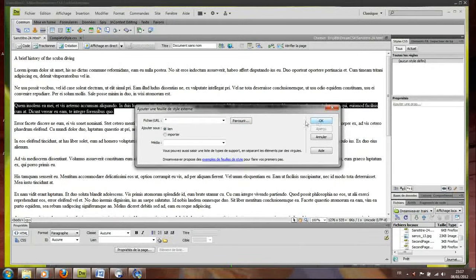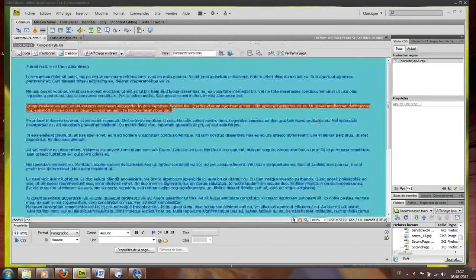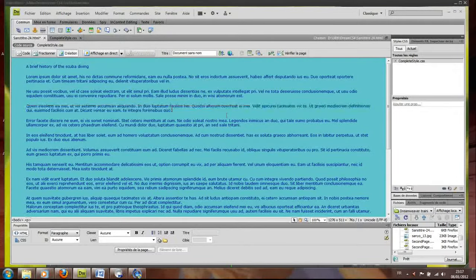So then OK, or here maybe complete style dot CSS, and OK. So you can see that instantaneously my layout is done.